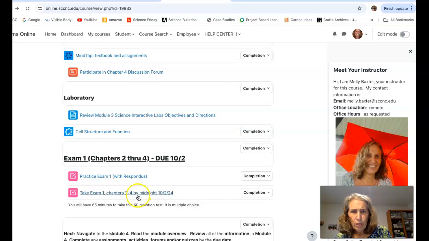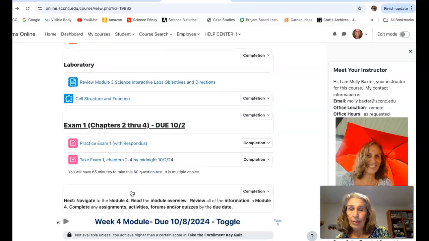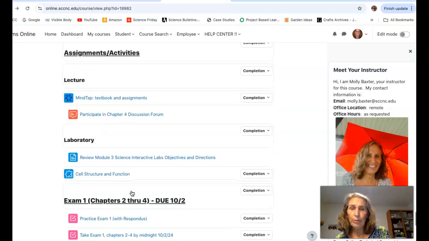But then you will see that the test is due a day after the module closes. So you've got an extra day after that module closes to take each one of your tests. And there are 6 tests. Each test will be pretty much the same. 60 questions. You'll get 65 minutes to take it. And that's about all there is on that.